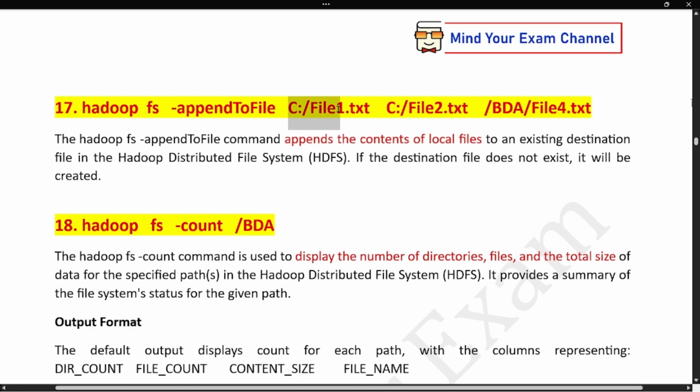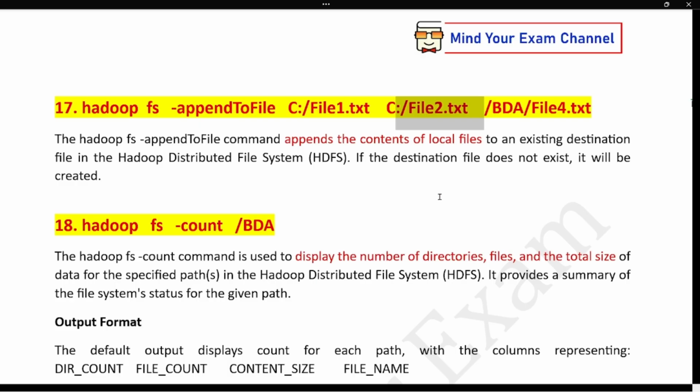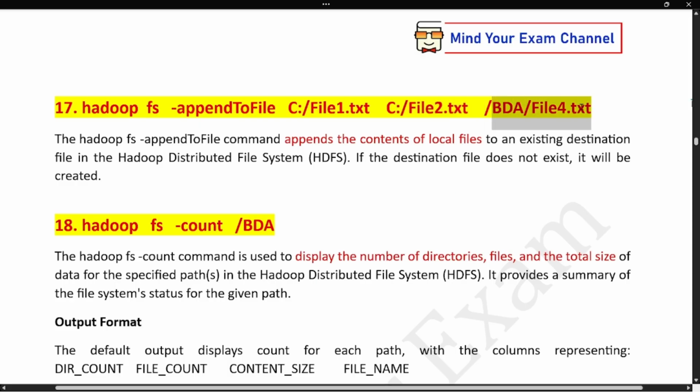So first the content present in file 1 will be picked up. Then at the end of that content, the content of the second file whose path you have specified will be joined or added towards the end. Now the entire combined content will be written to the file whose destination or path you have specified in the HDFS.